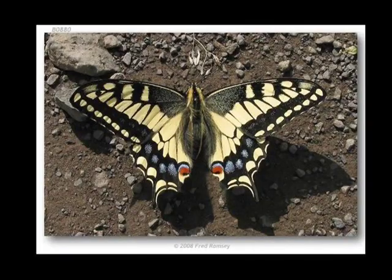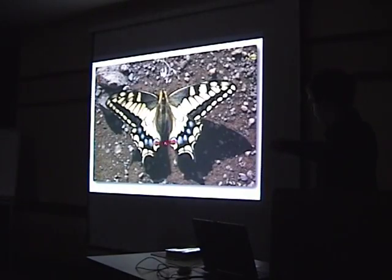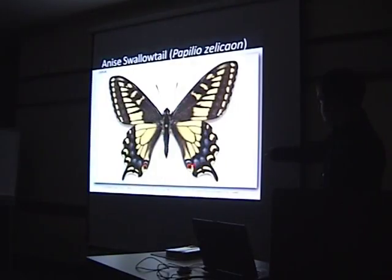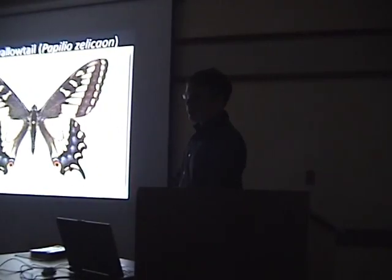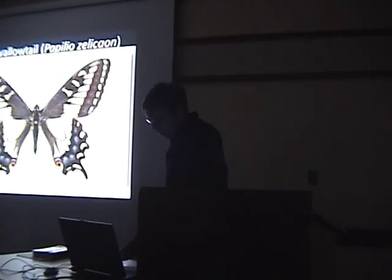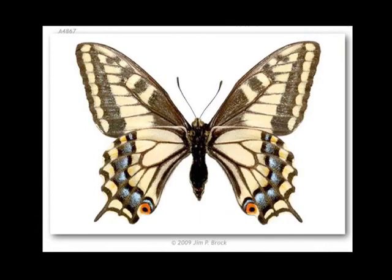So here's a picture of it in its very arid habitat. Once again, note very yellow compared to a more black Anise swallowtail. And you see that red spot with the off-center black mark. Whereas look at the Anise, bullseye. The black spot is not touching the outer rim. On average, a little bit more black than the Oregon. Another look at the underside, more black. And a bullseye.